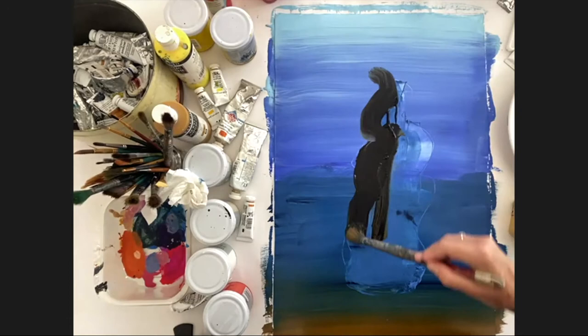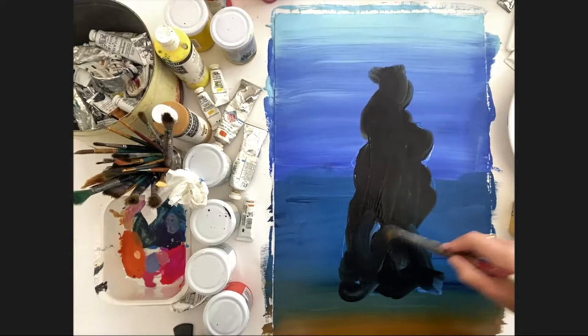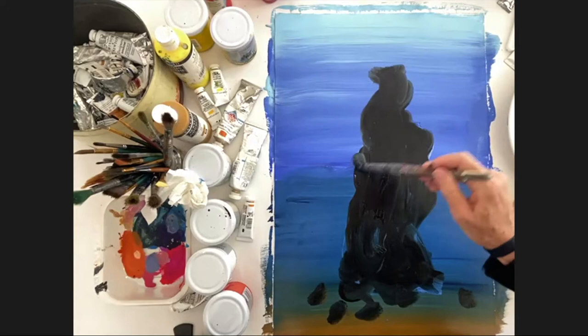Very roughly. To be honest, by the time you finish, you're not going to see much of this rock, so don't worry about it too much. There's the bottom. You can have some pebbles around the bottom as well. So that's your background. Oops, I've got a fun mark.